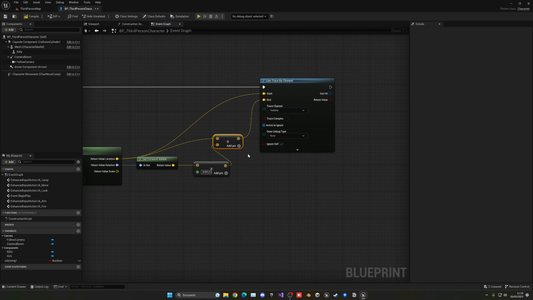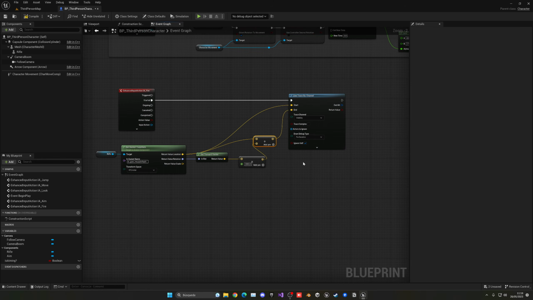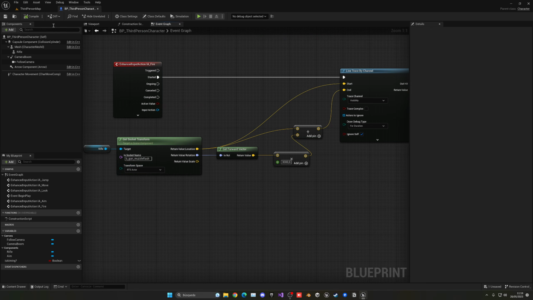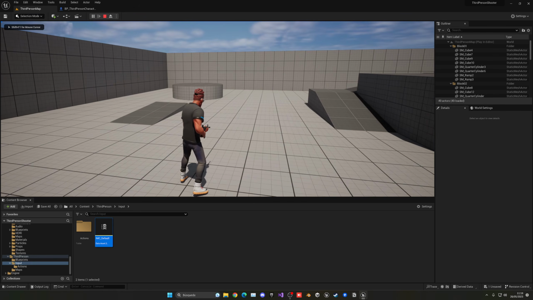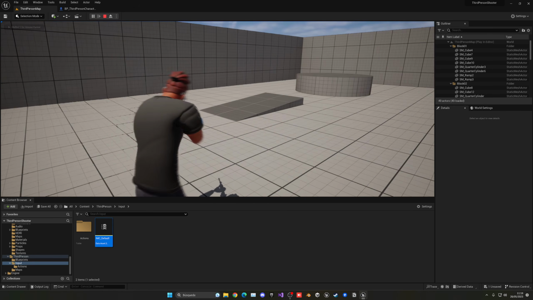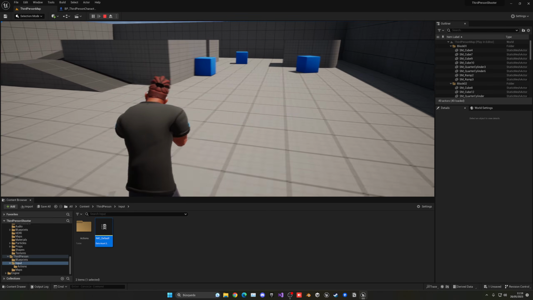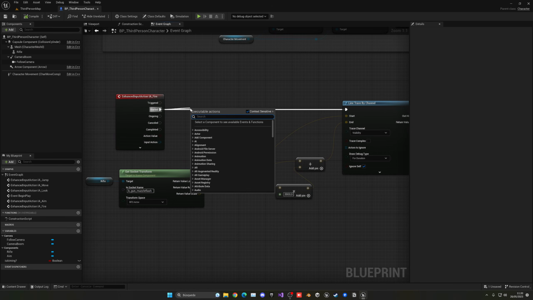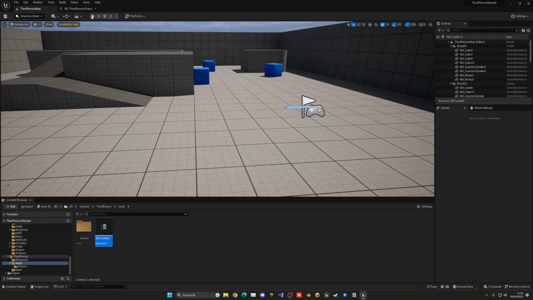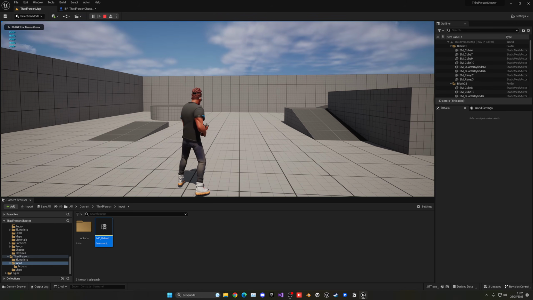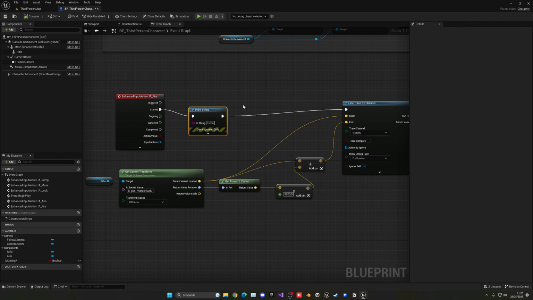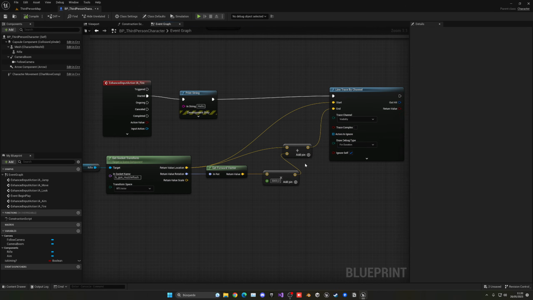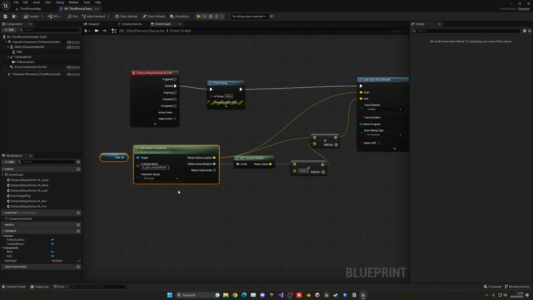So the trace channel will be visibility, and let's put this for duration so we can preview our line. You will see how it works, and we'll also see if the actor transform space is what we want or we need another one. If I aim and shoot, as you can see, we're not seeing anything. Why is it not shooting? Let me print to make sure the input is going okay. Yeah, you can see hello in here, so that's good. And I did set this for duration, so honestly I don't know why I'm not seeing that. Maybe it's because I had to set this in world.